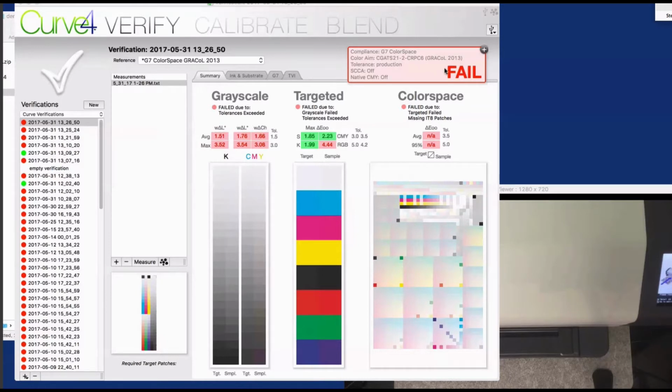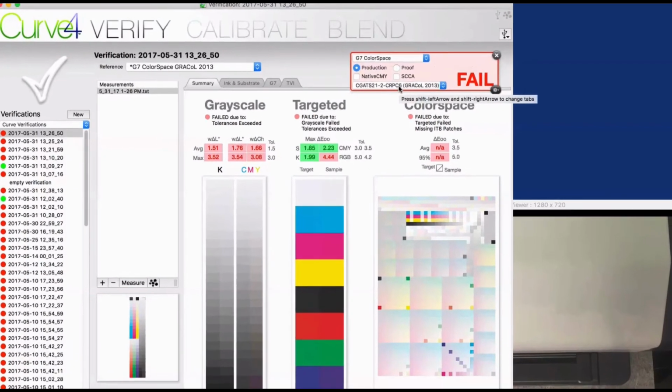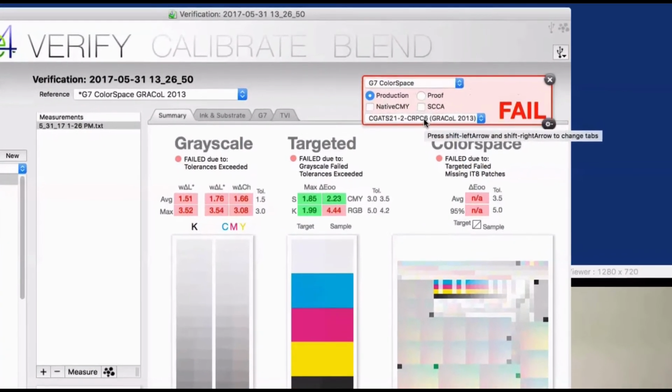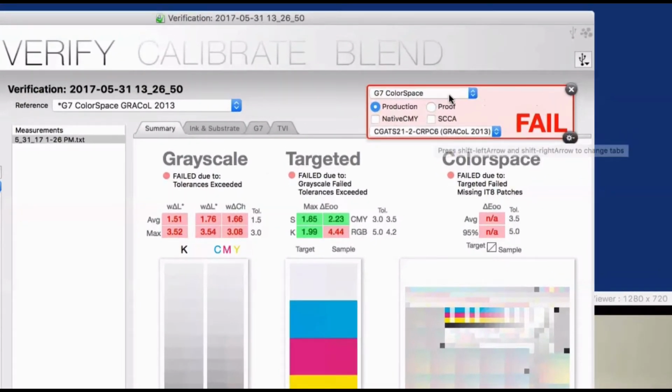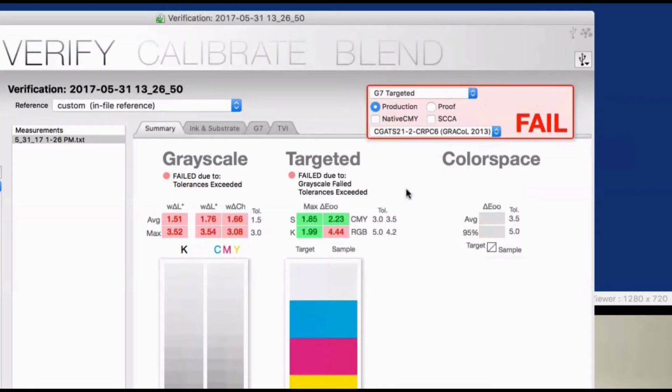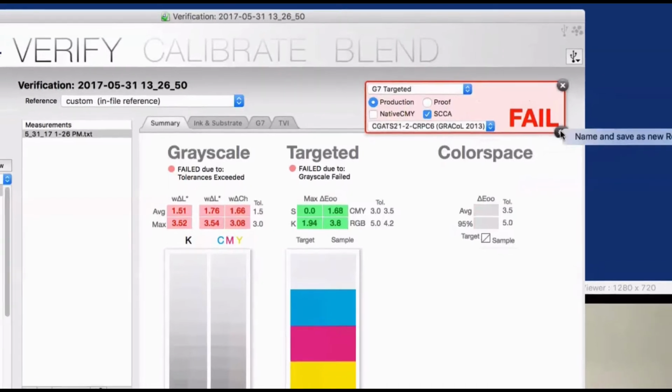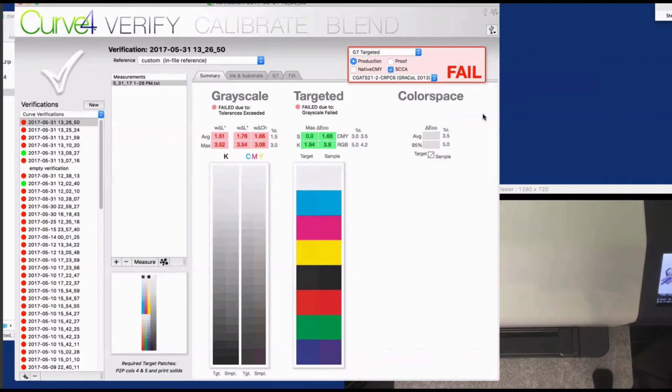There is, for those with the Calibrate and above license, also sort of a what-if function. If you roll over this badge, you can click the plus sign, and then you can actually fiddle with the parameters of the reference. So you don't have to necessarily go into the reference area and make a new one and all that sort of stuff. So if I want to bring this back to just say targeted level, it'll say, well, you wouldn't have passed that because, but listen, what if we do SCCA? And you can fiddle around with this. You can see the reference is flipped to custom because you're monkeying around with it. But if you want, you can also save that as a new reference and go from there.